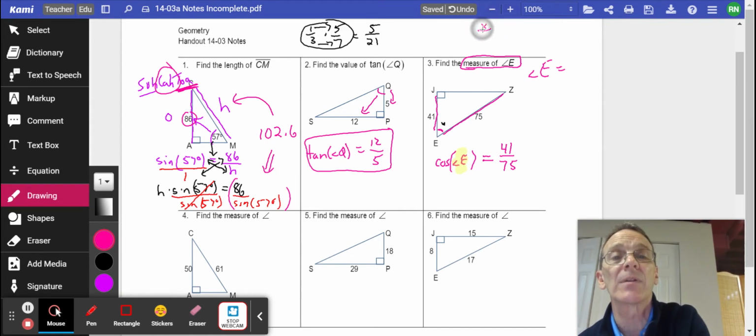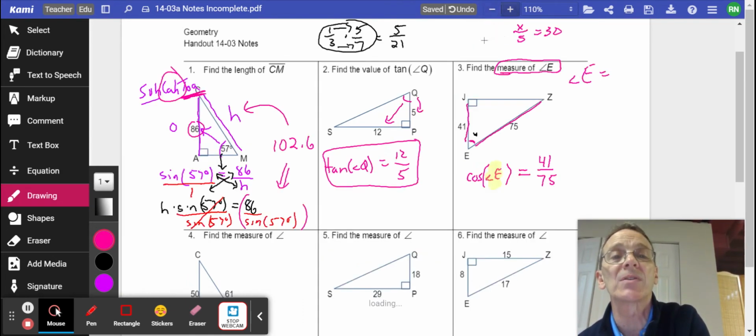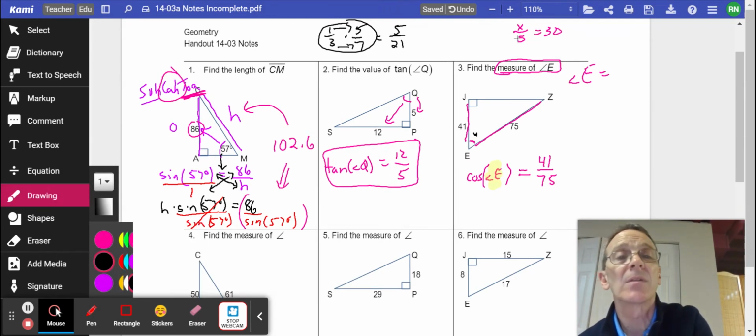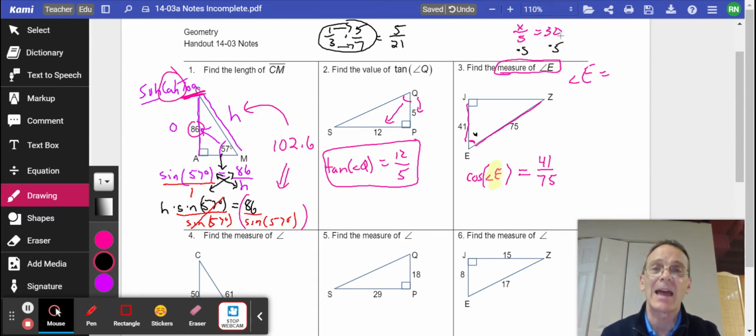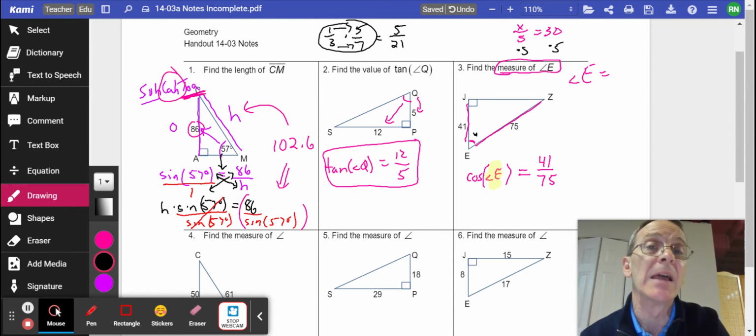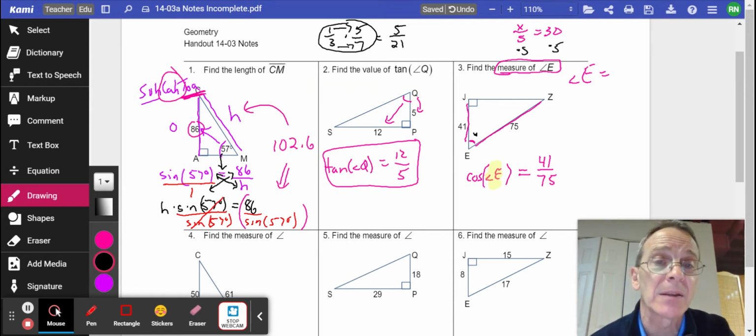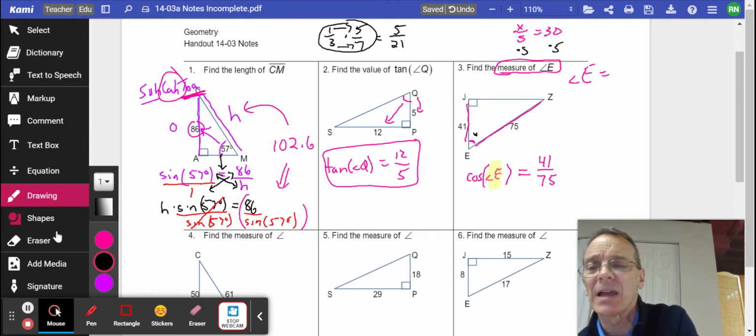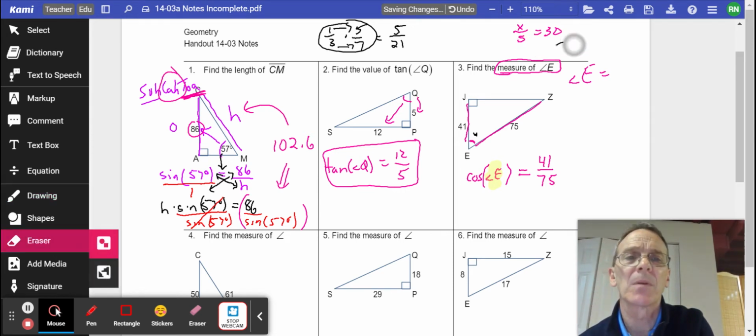Again, if we're starting with x over 5 is equal to 30, probably nobody's going to do this. No one's going to write times 5 times 5 like that below the line. Would that be wrong? No, not really. As long as you carry out that operation correctly and simplify each side correctly, sure, you could do that. Okay? It's just not how you've been taught.